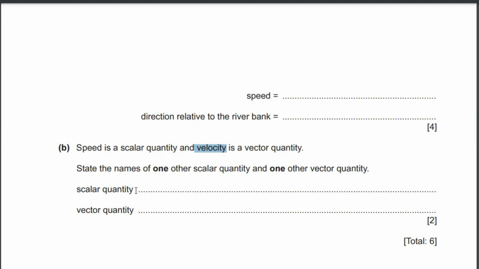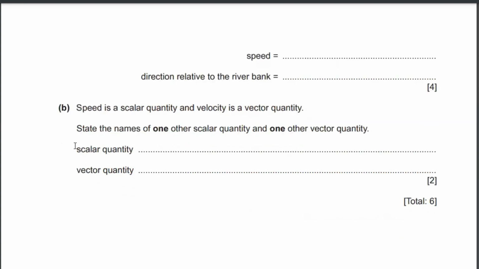Another example of a scalar quantity would be anything that you can measure with a scale basically. A weighing scale would measure mass, a meter ruler can measure distance. So that will be a scalar quantity. A vector quantity should be something that also gives a direction along with its value. So acceleration is a vector quantity, and force is a vector quantity because force is mass times acceleration.